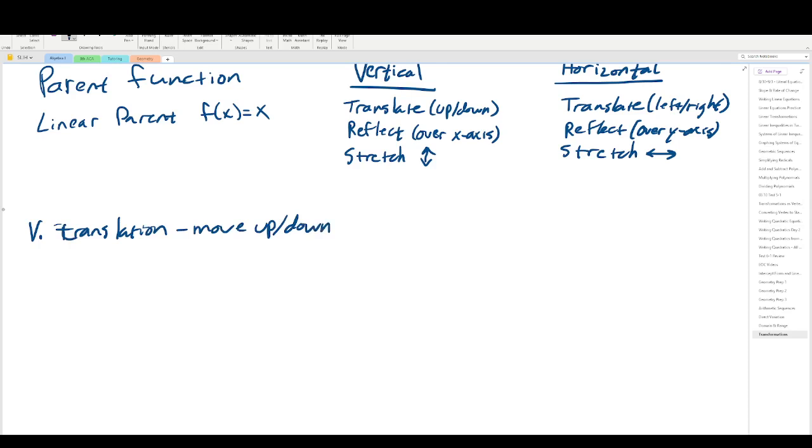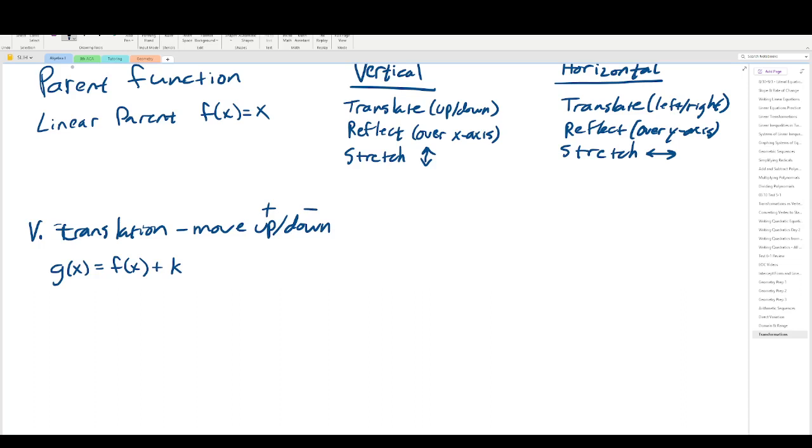So if I wanted my line to move up, then I add something to it. So I would do f of x. Let's write it like this. Let's say we usually call the transformed function g of x. So g of x is f of x plus something, right? We're going to add or subtract something to move the graph up or down. We give that the letter k. So k is like our vertical shift distance. If we want to move up, k is positive. So move up is positive, down is negative.